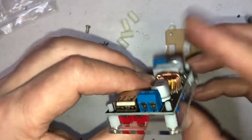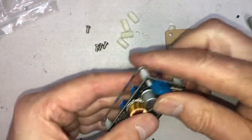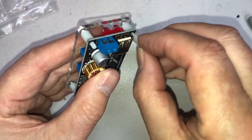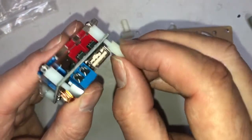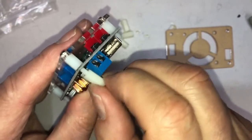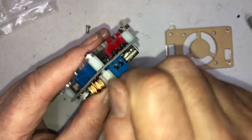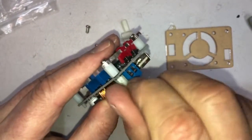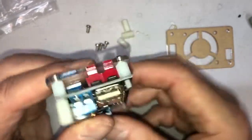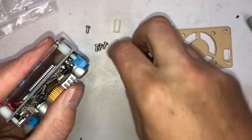This is what it should look like before you put the bottom on. Hold it together with your fingers, take these double female standoffs and just twist them on. If you're getting the wrong side you might have to spin it around — there's two sides, one's cut for the screw and one's cut for the shorter standoff. If it doesn't fit one way, turn it around the other way.